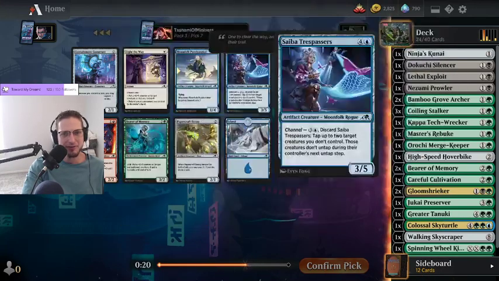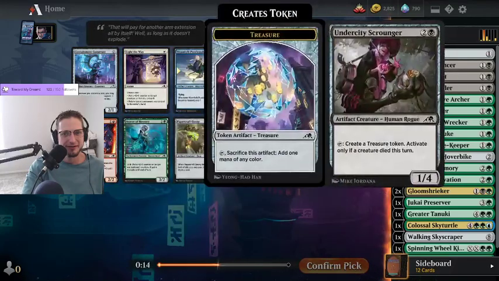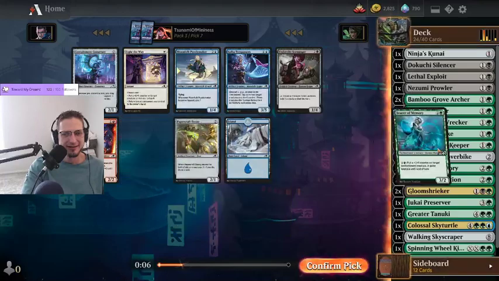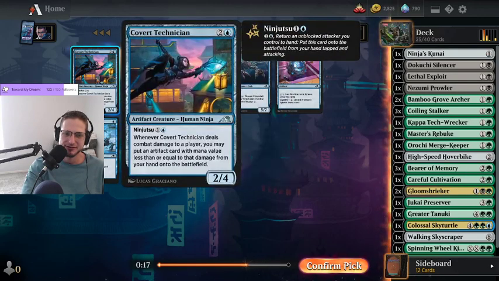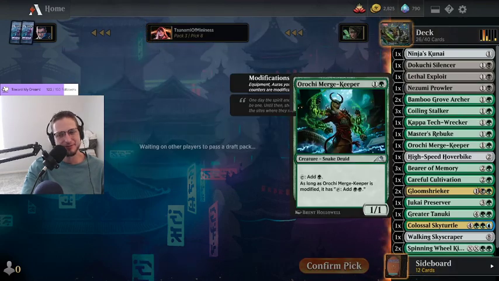Another Bearer of Memory. Under Skitty Scrounger. Ooh, another Spinning Wheel Kick. That's really nice. Yeah, we'll take another Spinning Wheel Kick.